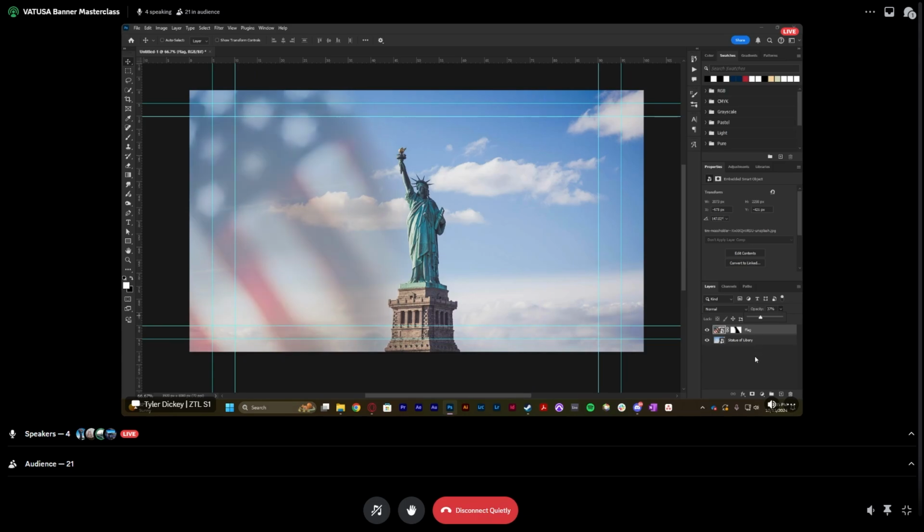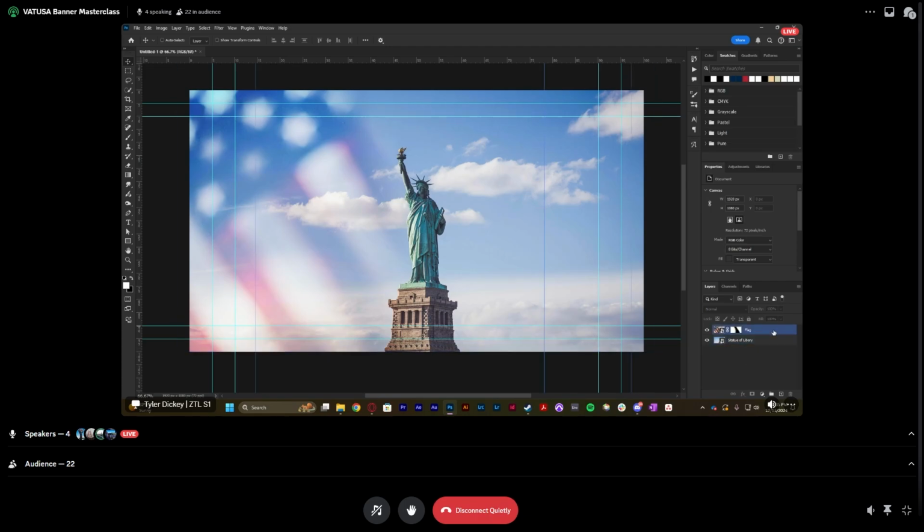It still looks okay, it just doesn't look nearly as good, in my opinion, as when the colors are interacting with one another. It helps marry the two images together, which, anytime you're doing photo manipulation, you want to have that cohesive look.